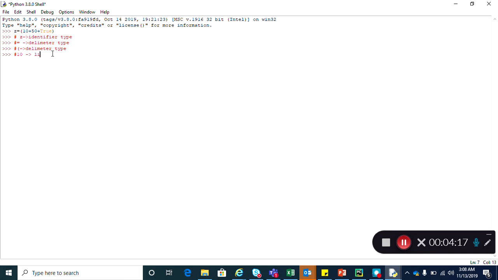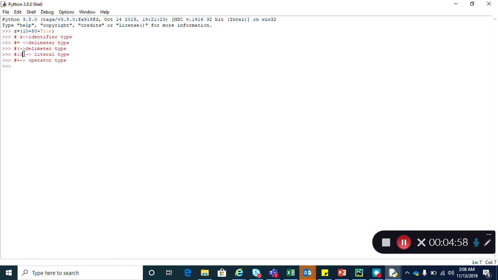So this is a literal type of token. Next is plus. Plus is the operator type token. Next one is again a value, 50. So 50 is again a literal type.